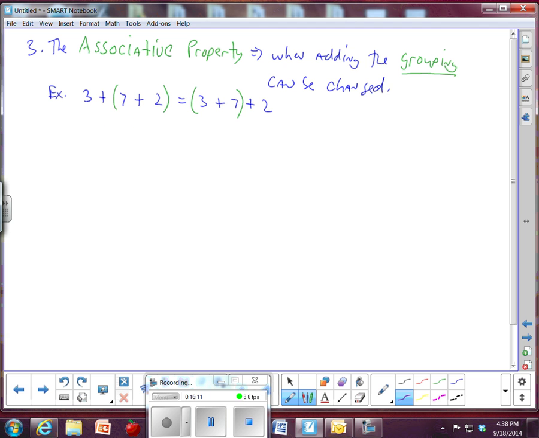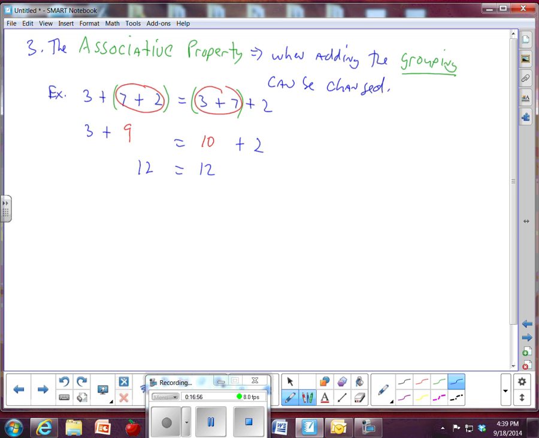So if you look here on the left hand side, the 7 is grouped with the 2, and here, oh, the 7 changed. 7, 2's out, forget you 2, we don't care about you anymore, I'm with 3 now. All right, we changed our grouping. That's the associative property. And of course, mathematically it says it's going to be true, so let's try it out. We know that we're supposed to do everything inside of parentheses first. So when you add up what's in the parentheses, you get a 9, right? Now on this side, I add what's in the parentheses and I get a 10. Oh, it's not going to work. But notice on the left, 3 plus 9 is 12, and on the right, 10 plus 2 is 12, and sure enough, the two sides are equal, and it did work.